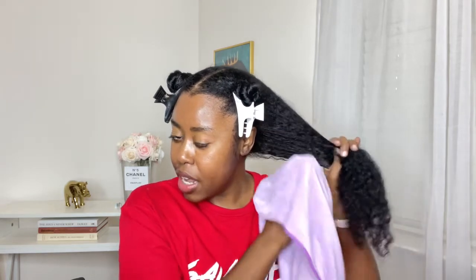After I finished detangling it, I sprayed a little bit of this Kenra blow dry spray on it. Right now, it's a little bit more wet than I'd like. So I'm just gonna take these out. I'm gonna take them out one at a time, and I'm just gonna take my towel and just get it a little bit dry, because you don't want it to be wet. Like, it's not soaking wet, but I'd like it a little bit more damp than it is.